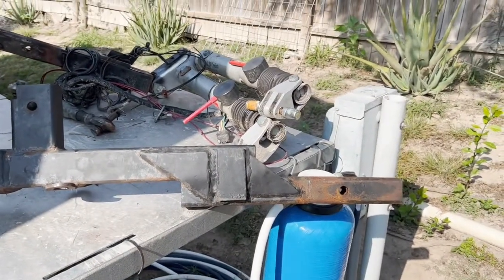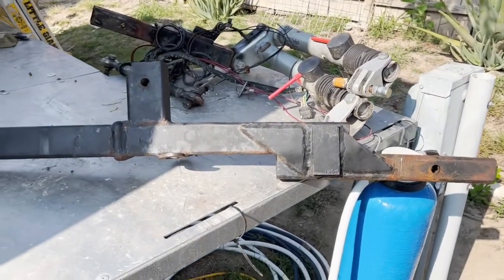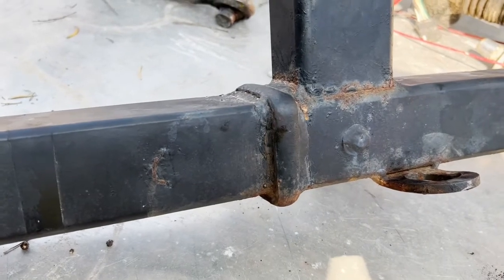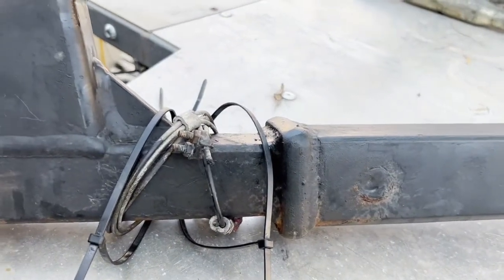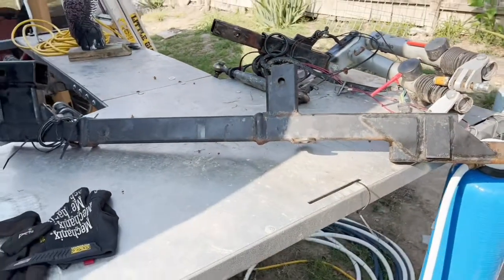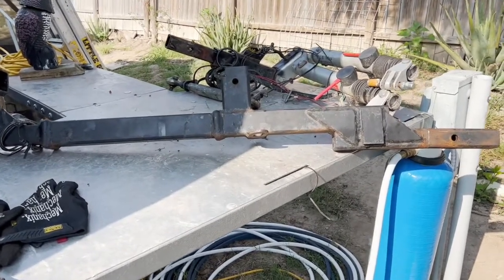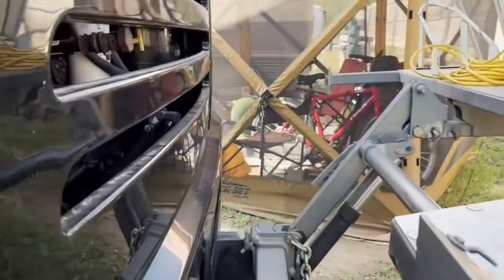That fixed the droop problem. In the process, we decided to get all the pieces welded together and make them one rigid piece — which may have been a detriment to us, but we want to point that out so anyone who has done the same is aware. We made the full length of that bar rigid.